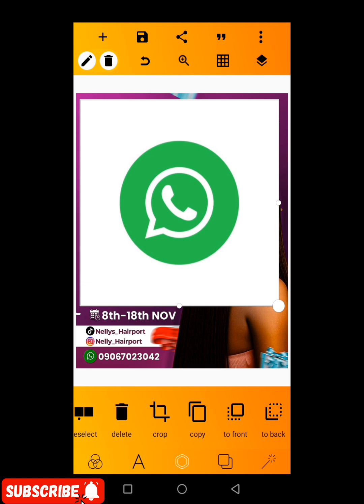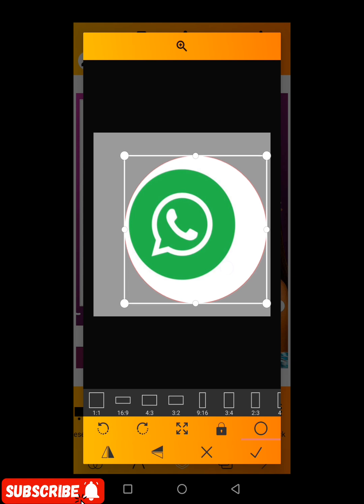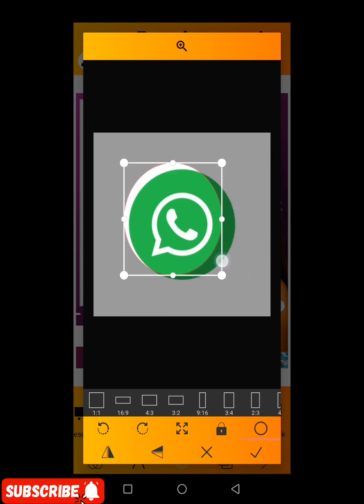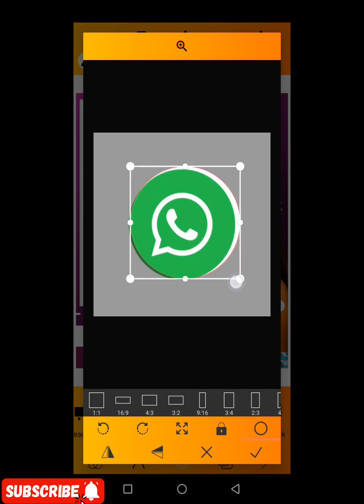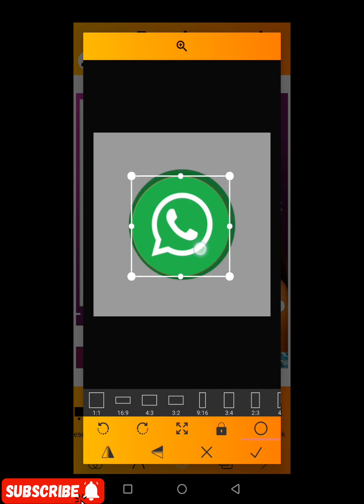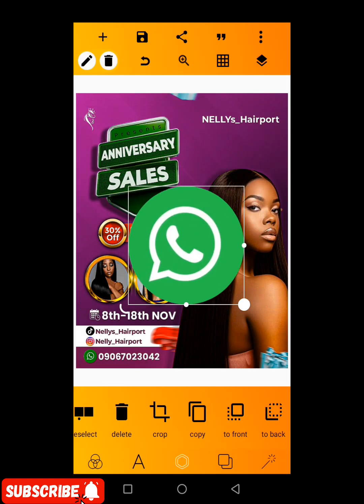So I'm going to achieve that by clicking on this side. I'm going to click on this zero icon. Then I'm going to adjust it to fit in with that particular WhatsApp icon. Well, you just have to take your time and be creative as a graphic designer. It's not every time we'll be needing to remove the background. We can just do some simple trick using our PixelLab. Can you see that? I'm going to mark that I've been able to remove that.